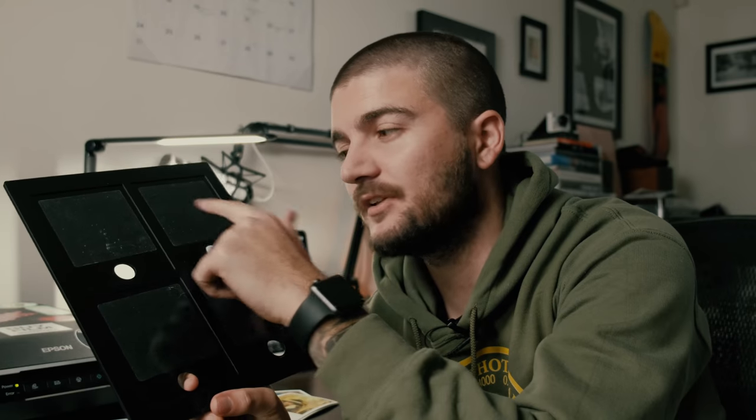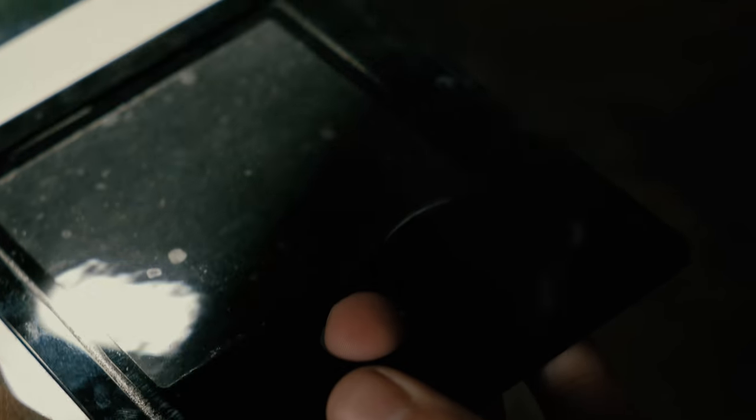This scan adapter is literally just a big sheet of plastic — there's not much to it. It has four little cutouts where it's recessed a bit so you can set your Polaroid down in there, and it has little adhesive patches so it can grip the Polaroid and it doesn't slide around as you put it in your scanner. It also has little holes so you can push up on the bottom of the Polaroid and lift it out easily.